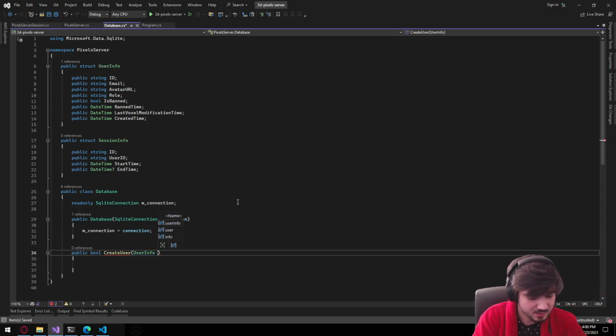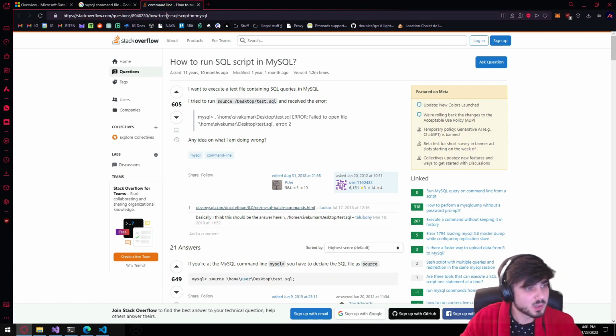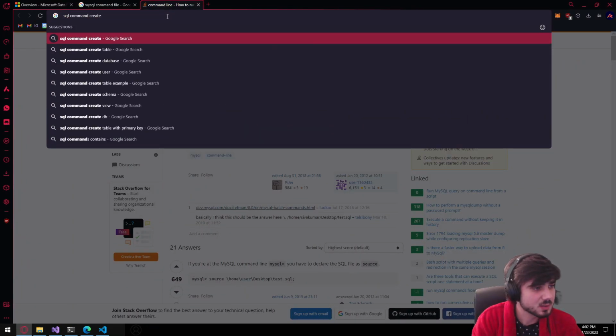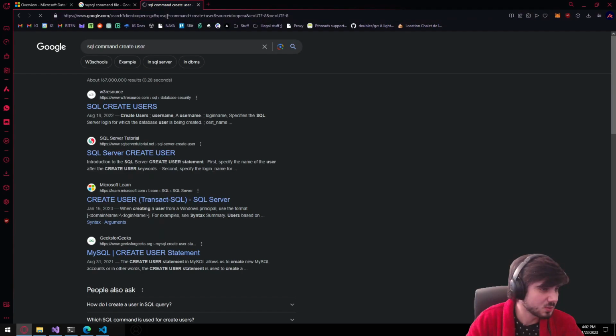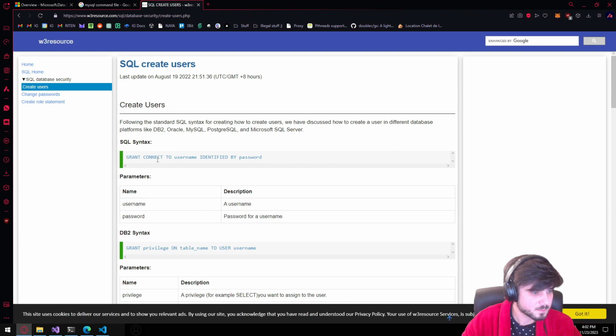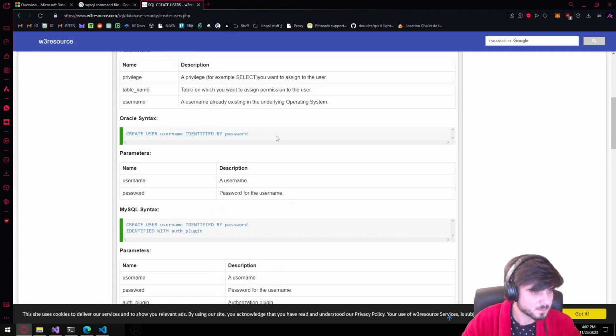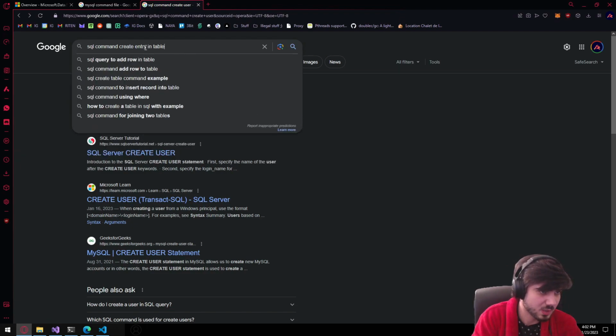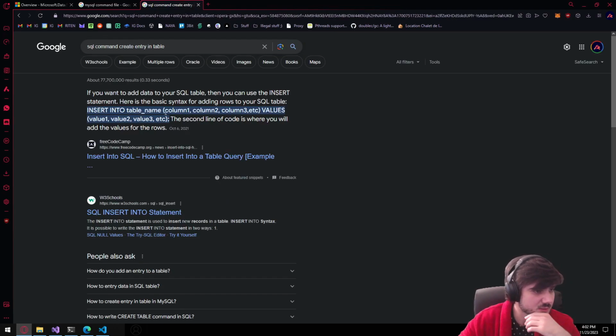Let's accept a user, so user to create. Yeah, so SQL command, create user. Create entry in table is what I want to do. Insert into.